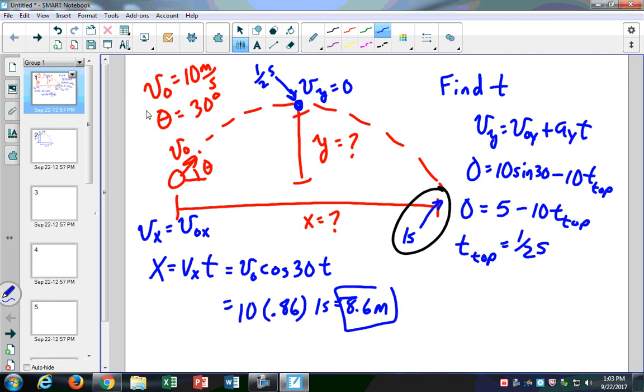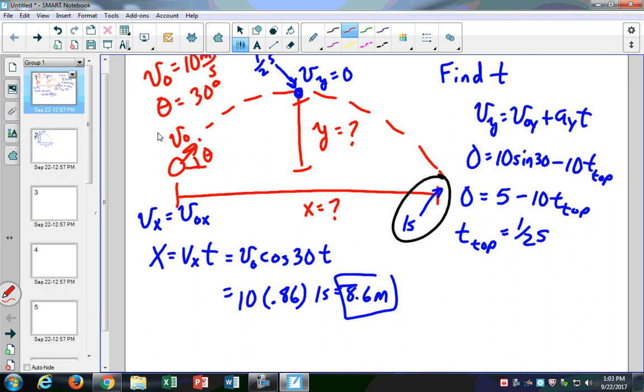And then if I want to know the y range, I would say y equals v naught y t. Which t is that? A half a second or 1 second? Half a second is right. This is going to be t top because I'm looking for this y displacement, and at this point in space, the time is a half a second. You need to keep those straight in your mind as you're going through these. V naught y t top plus 1/2 ay t squared.